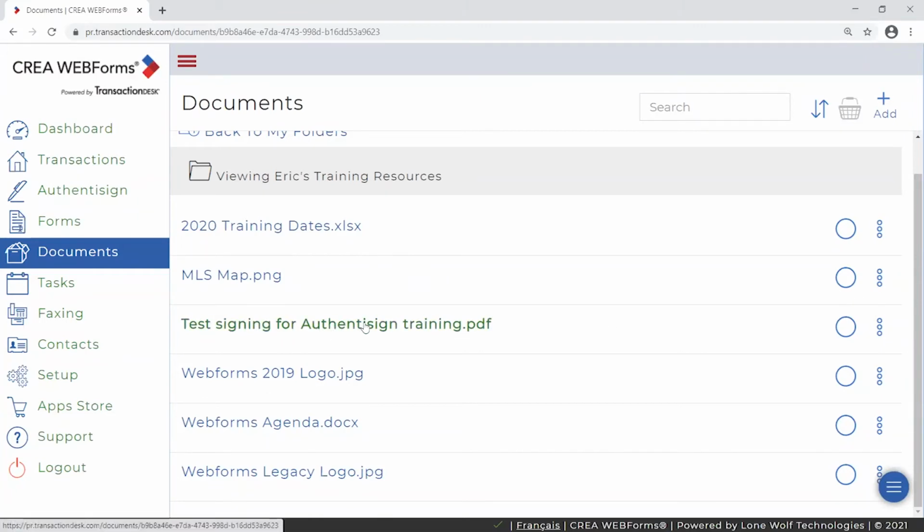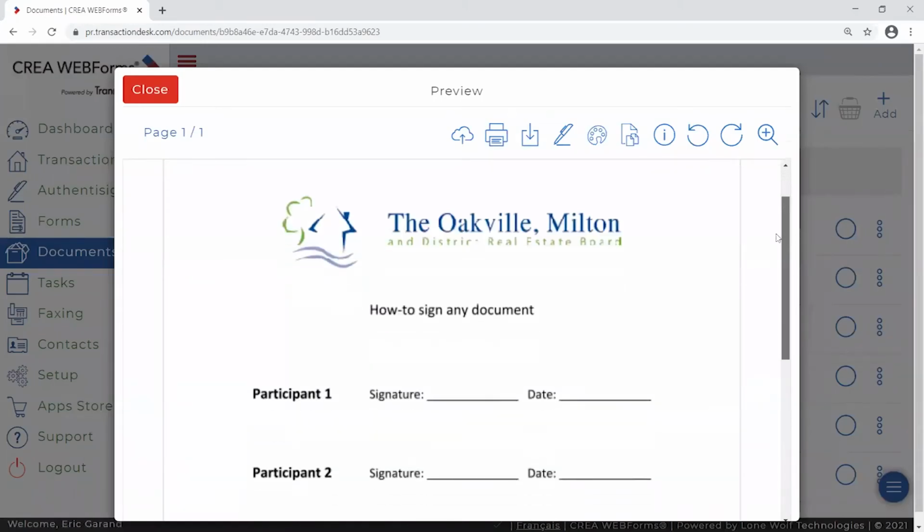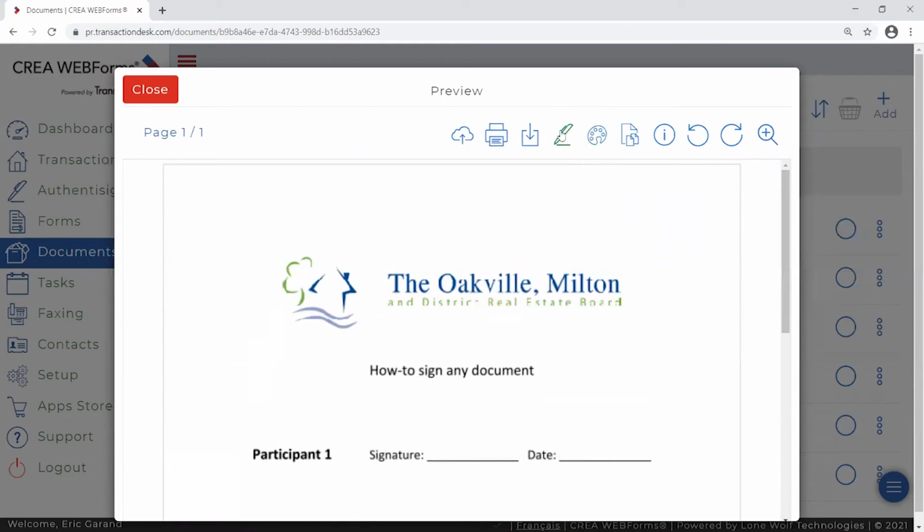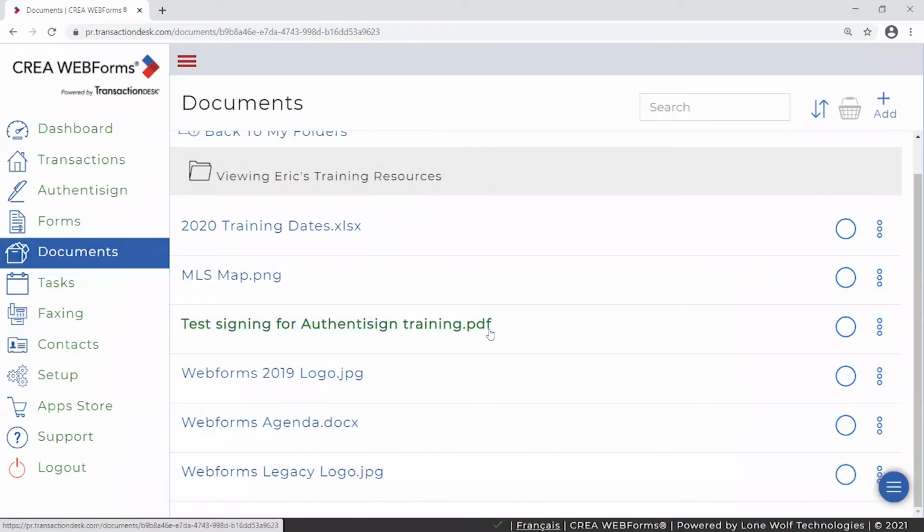So if I click on test signing for AuthentiSign, it will give me a preview of the document. And from now on, whatever device I'm on will allow me to start assigning with it. I could print it, I could download it to the device that I'm on. So instead of, let's say, using a USB stick and moving it from one laptop to another, if I wanted it in here and it was a Schedule B that I use often, or whatever the case may be, right? You can put in some standardized documents that maybe it's just your own branding, something you want to attach on a transaction and you'd like it to be there.